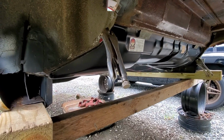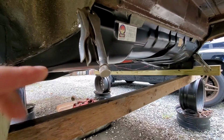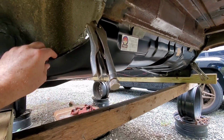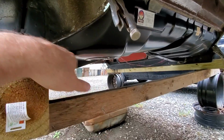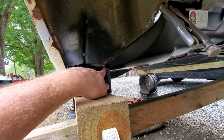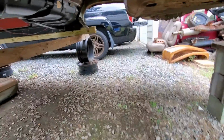So now getting that center section of the floor pan in might be a little tricky. Now this is the under rear seat pan. It's just zip screwed in. We're going to need to remove that before we can get the pan in. What we're going to have to do is slide it across the top of this lip right here. We're going to slide it in. And we should have enough room to where we can slide the pan in right here and go at an angle and go right in.